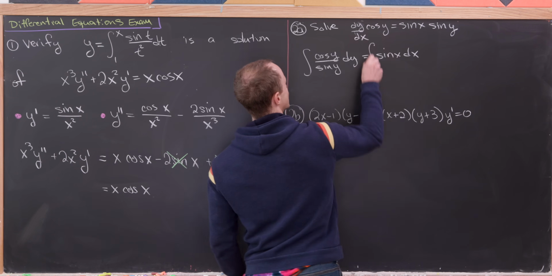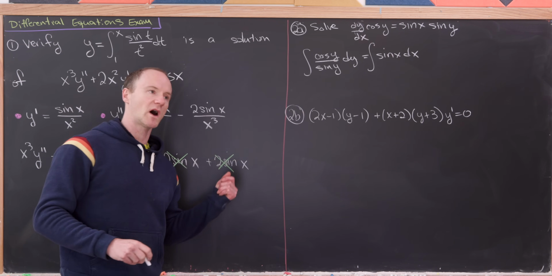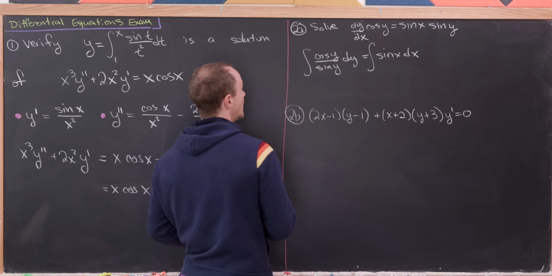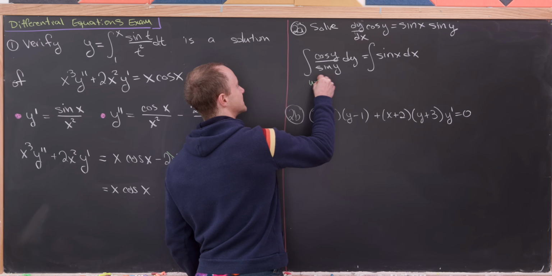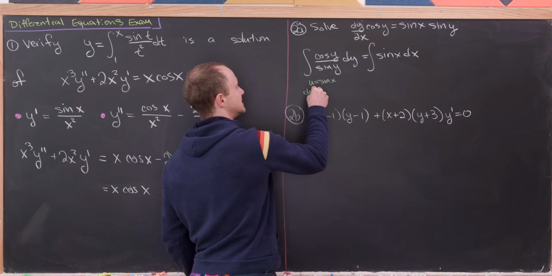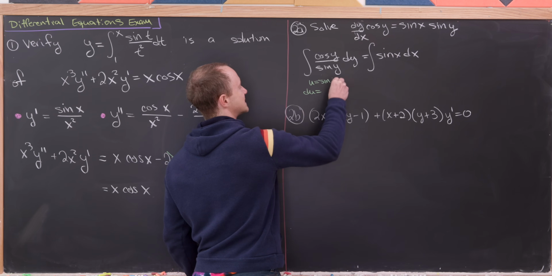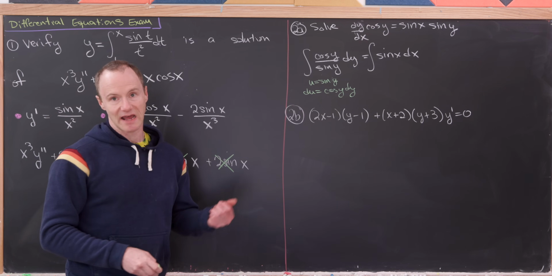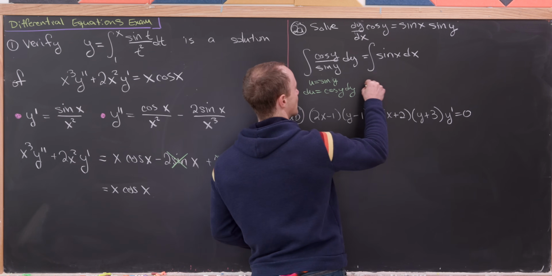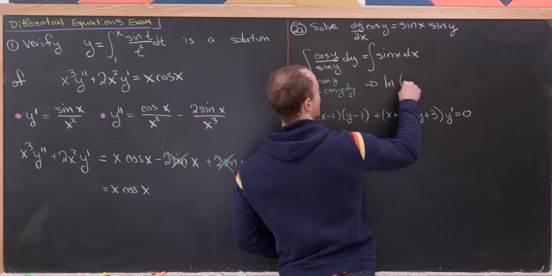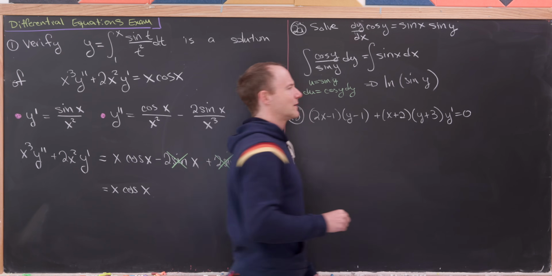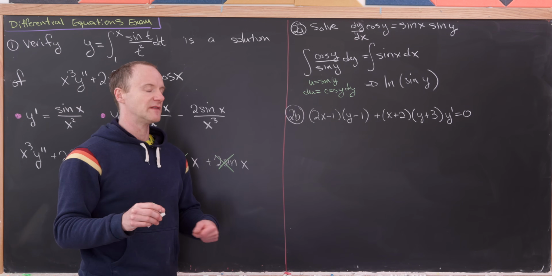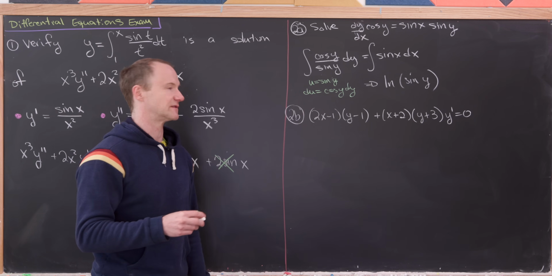Now we'll take the antiderivative of both sides with respect to y on the left and x on the right. Let's observe on the left, we might want to do a quick u substitution. U equals sine of y. That makes du equal to cosine y dy. That means that's going to integrate to the natural log of u, or the natural log of the sine of y here. And I'm not going to put absolute values here. Of course, to be really careful, you would, but let's just assume that we're in a domain where sine is positive for the sake of argument.